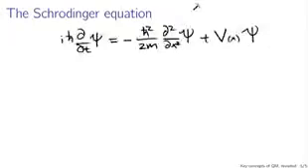Now the wave function psi here, I've left it off as a function of position and time. So this is really the granddaddy of them all. This is the equation that we will be working with throughout Chapter 2. We will be writing this equation for various scenarios and solving it, and describing the properties of the solutions.